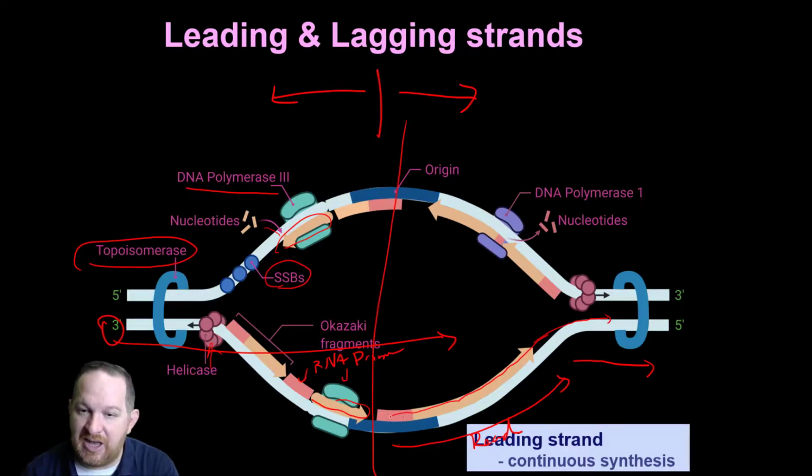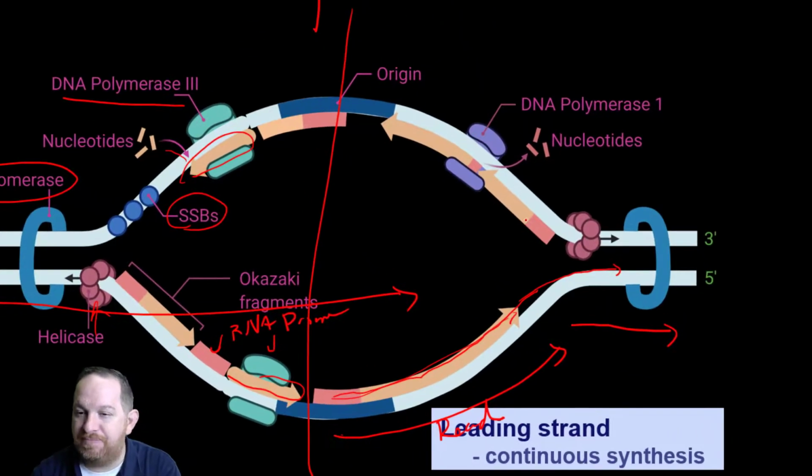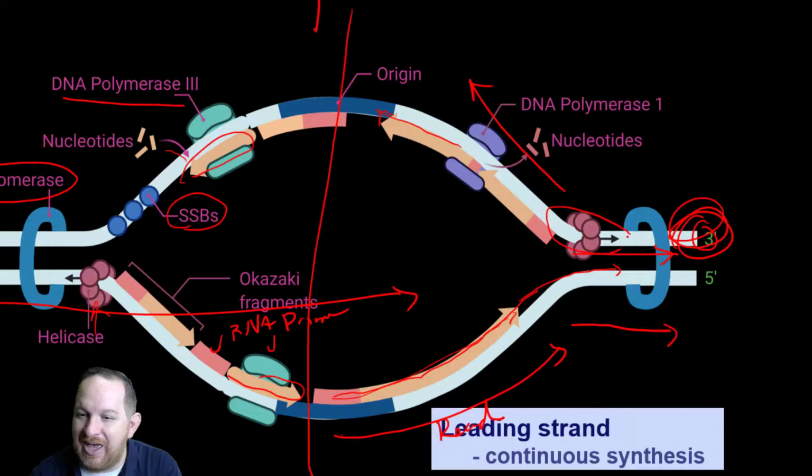Notice this is just a nice, even, non-fragmented line. But notice up here what's happening. Remember, DNA has to be read 3' to 5'. So that means on this strand up here, DNA has to be read this way. Here's DNA polymerase I doing a little repair work. But notice that we've got a new strand being made here. But when more opens up, right, because remember it's opening in this direction, there's now more DNA here that needs to be read.